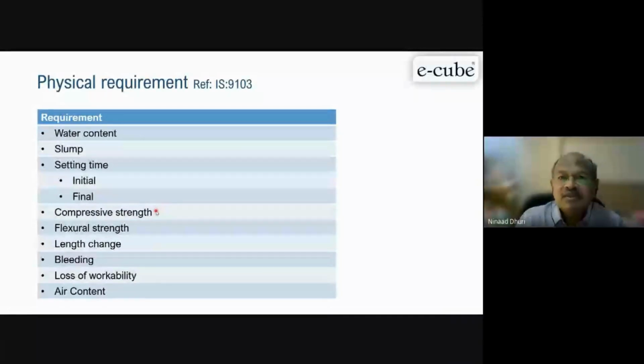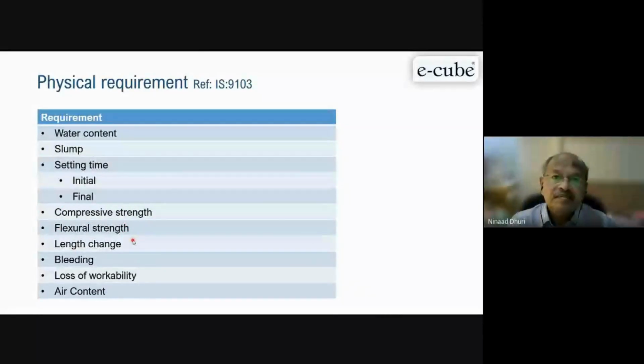That also we can check with the control and this. If there is any polymer content, it may give more strength with the same water-cement ratio. So you reduce the water content, reduce the cement content, you may get strength similar to the control. That is the capacity of that particular admixture, including flexural strength, that is the tensile strength. Mostly we use it for designing road concrete. All your pavement quality concrete is designed for flexural strength, not for compressive strength.